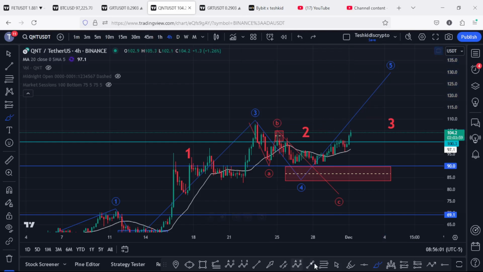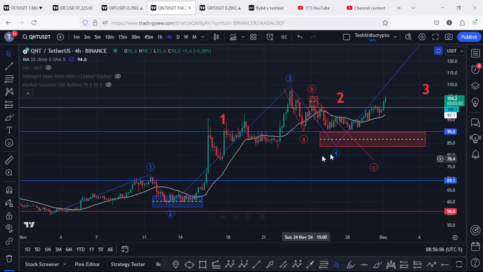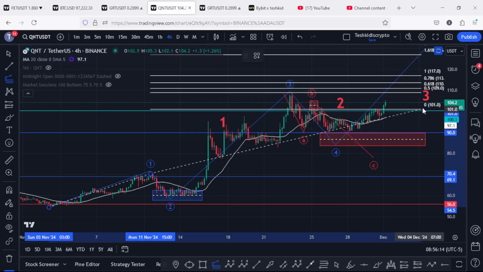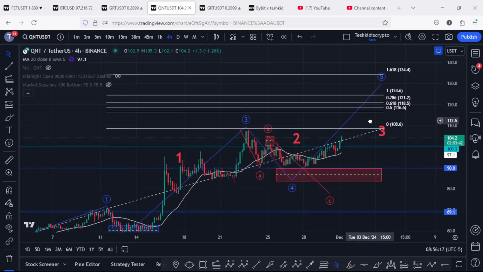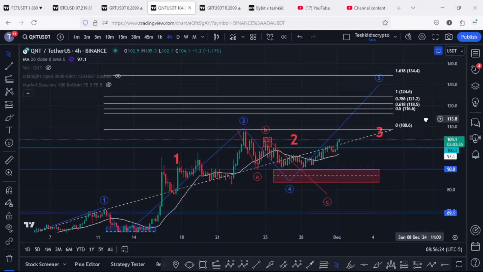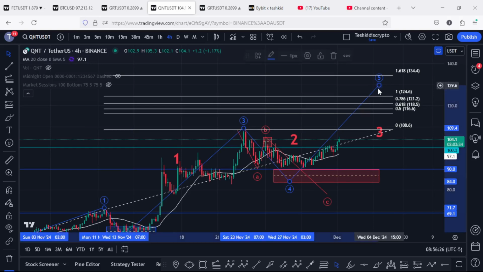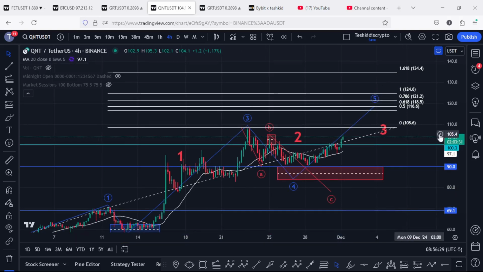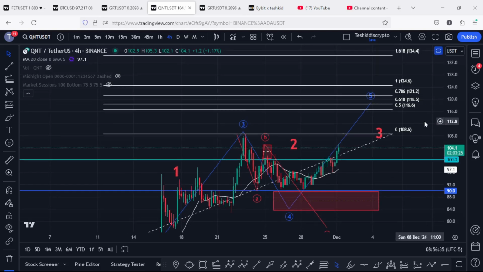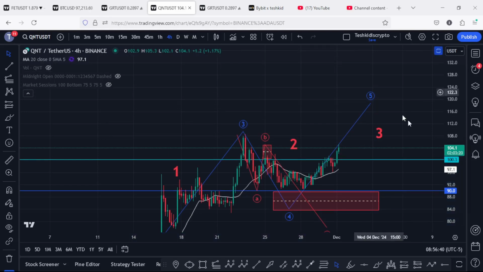Whose minimum target areas can be given using the Fibonacci's, connecting the trend-based Fibonacci from the low of the first wave to the high of the wave 1, then dragging the fibs to the high of the wave 3, we can get a minimum target area for that Deriv count 5 at the fib level 0.618, and that is above the $118.5. And that means that in the next coming hours, the moment we manage to break above the $108.8, then we can have the $118 or maybe the $120 as our next target areas in the formation of that Deriv count 5.